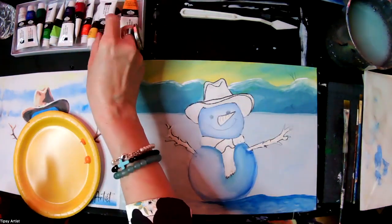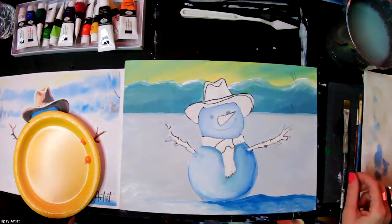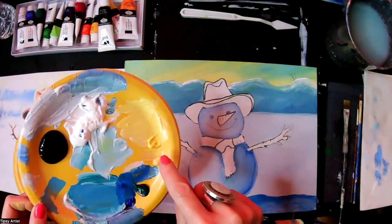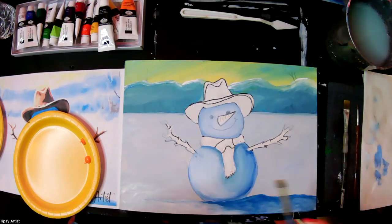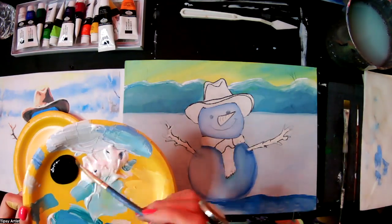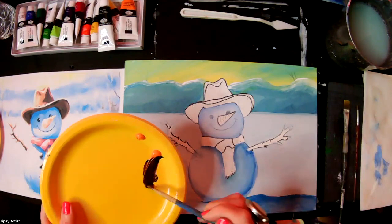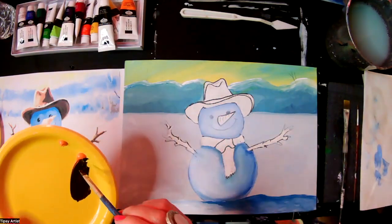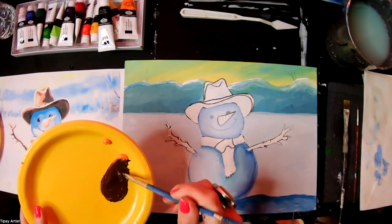And then we have our Mars Black. I actually have a little bit of that over here. And I still have some cadmium orange over here too. So use some of that as well. Okay, so I'm going to use Little Buddy. We're going to do a little tiny touch of the black. We're going to start with that tiny touch first. We're going to work that into our orange, and that creates our brown. And the more orange you add, the lighter the brown.